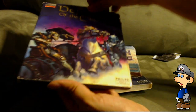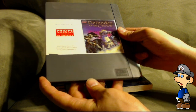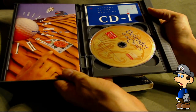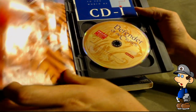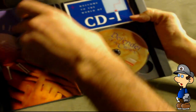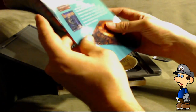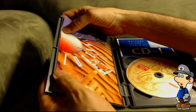Now, this one's different than the last ones for the fact that this came... These were what the cases originally looked like before they started using CD discs. And then you just push this and open it up, and there you go. You get your little welcome to the world of CDI. You got a very nice disc art. And then I don't actually think they included instructions. Maybe they did. No, they just gave you a poster. Yeah, so no instruction manual, just a poster of a bunch of games. Isn't that fun? That's what every child wants, the poster, not to learn how to play the game.